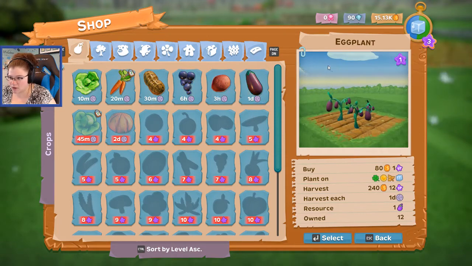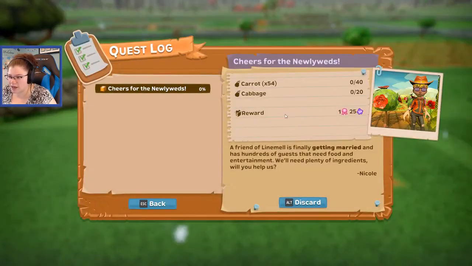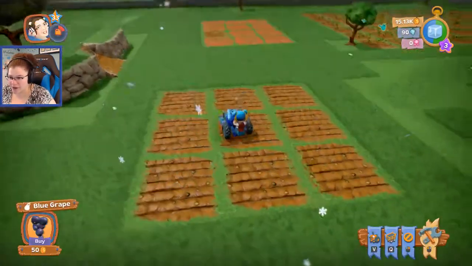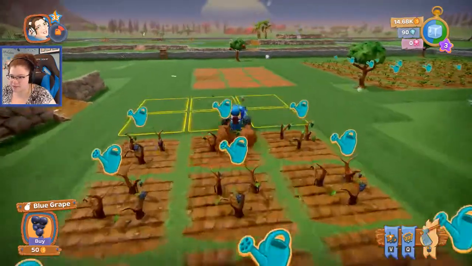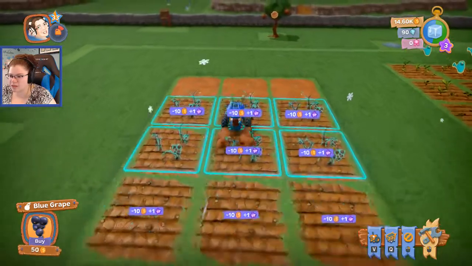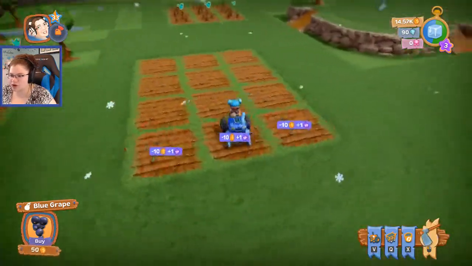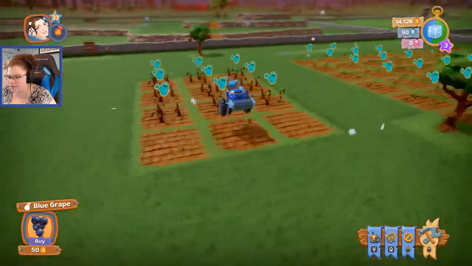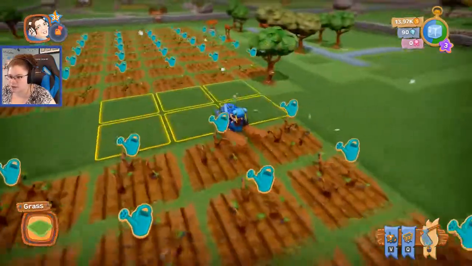How many carrots do we need? So if you hit L, it'll tell you your quest. So we have 54 carrots and we only need 40, so I'm not going to put carrots here. So let's put grapes back because I like grapes. Okay, so since the most recent update, you can actually use your tractor to get the ground ready while holding your plant that you want to plant, which is really nice.